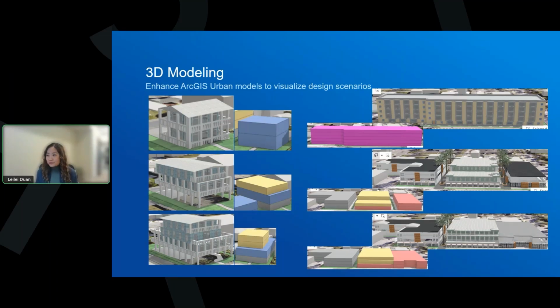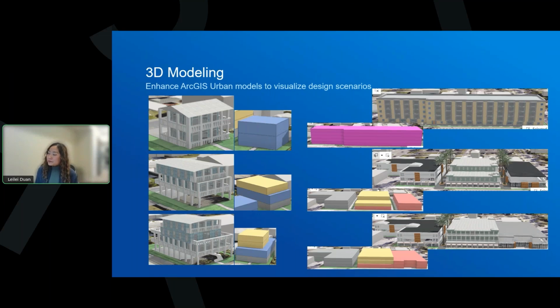On top of that, they selected several sites, and said it would be great if we could add a little bit of architectural design and facade to these selected sites to better communicate to our planning board. So these are the sites that they selected. Based on the scenario changes in the ArcGIS urban model, we were able to implement what we call a South Florida beach style building design to these changes.